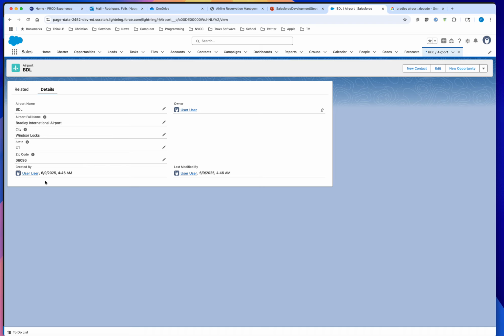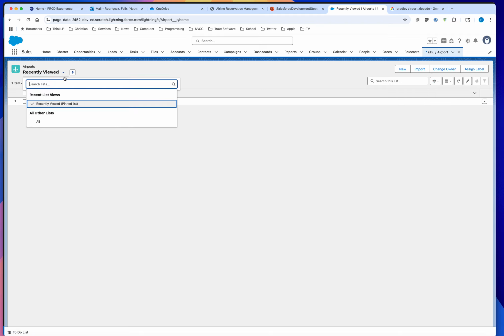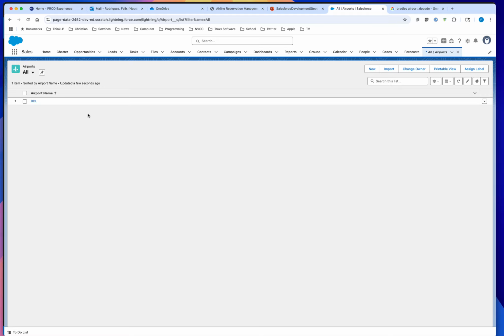And now we have the airport information all filled in. Now the nice thing about when you create an airport tab, if you click on there, you get these nice lists of all the airports. So you can look at your recently viewed. So if you have a new airport that you just entered, you can look at that, the recently viewed. The nice thing about this is you can, this one you can't control. You can view all here.